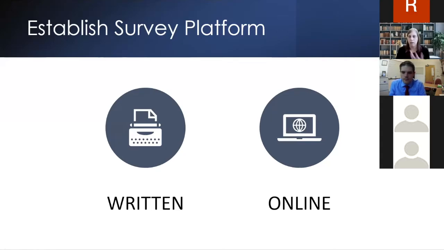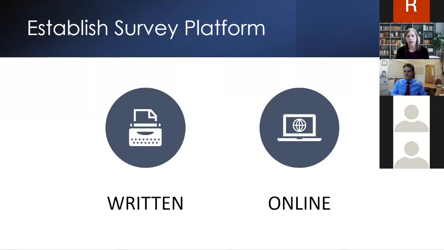You can do telephone, but these days with telephone, how do you get some people's cell phone numbers? But if you for some reason did have someone's cell phone, or a group of students' cell phone numbers, then text messaging is a possibility. That's probably more common than people wanting to answer the telephone, but that is another possibility. But I'm guessing that most of you are probably thinking about doing either a written paper type survey or an online survey.